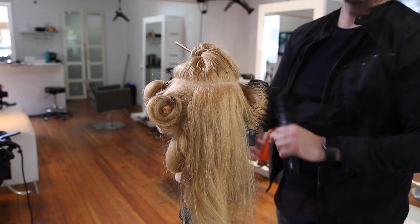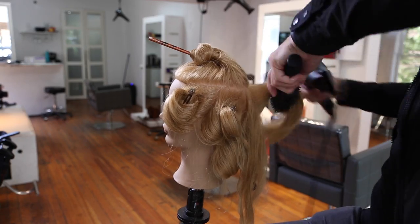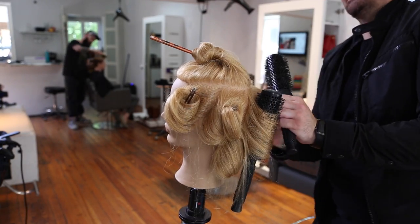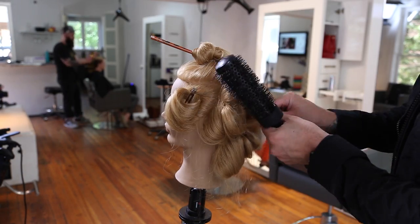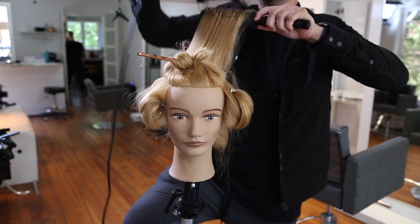The reason you want to pin it away and let that brush cool in there is because when you heat up the hair it breaks down the bonds, allows it to get very flexible, and then as it cools everything hardens back up — that's how you get that shape to really last all day. You're going to get more longevity out of your blow dry, and when you're working through with working sprays and your hands you don't lose the shape.